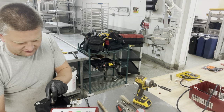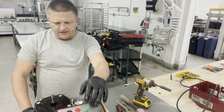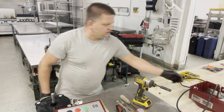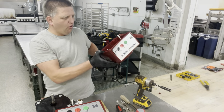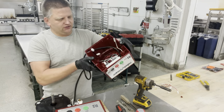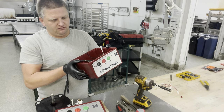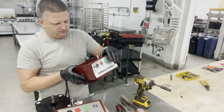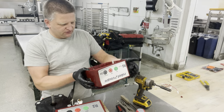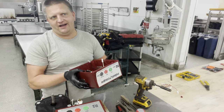Now, you're going to see you still have all the connectors and cord connected to the unit. In my situation, the new base comes with a cord, switches, and the actual switch that goes in to activate the bolt already included. Why? Because it's an older unit that was damaged where the motor burned out, so I have all the components left in there.